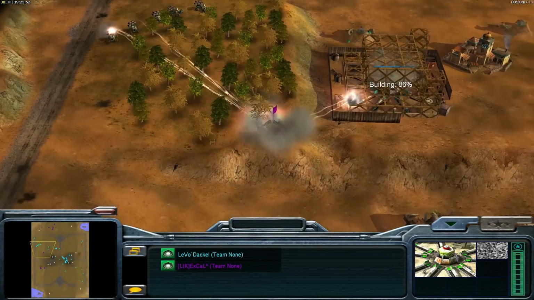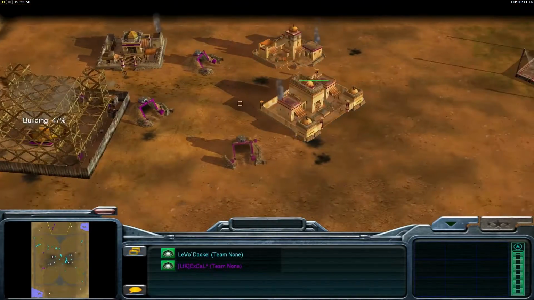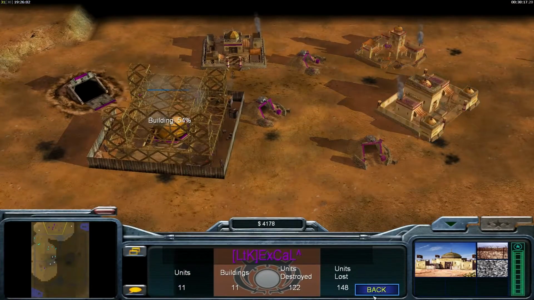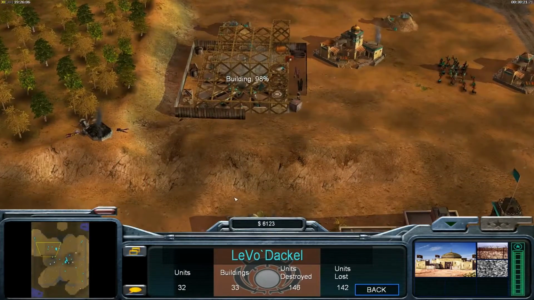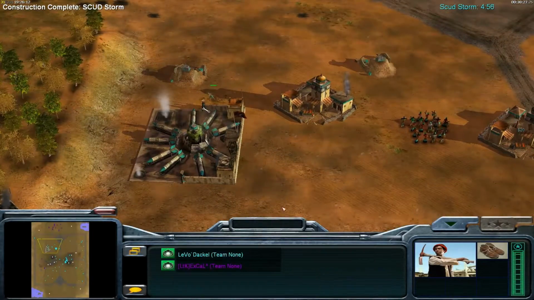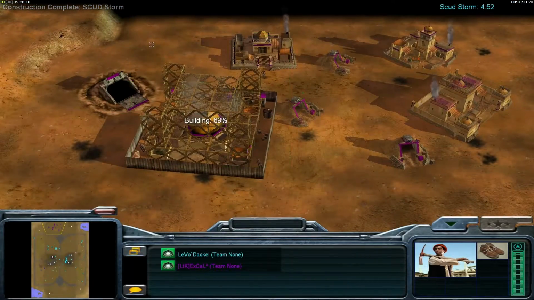And he's doing something about this bunker, finishing off with 5 rocket buggies while ExCaL is building up his command center again with his last cash. He has still 4,000 remaining, but Dackel has such an incredible money income. Now the scud storm is finished, and I think ExCaL can give up.